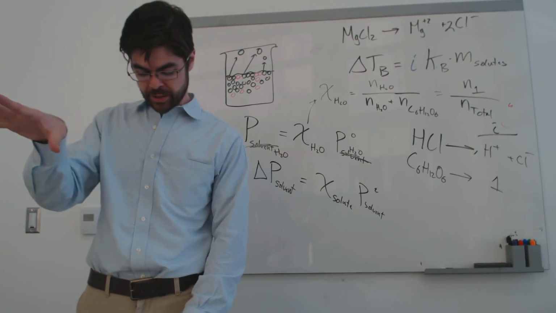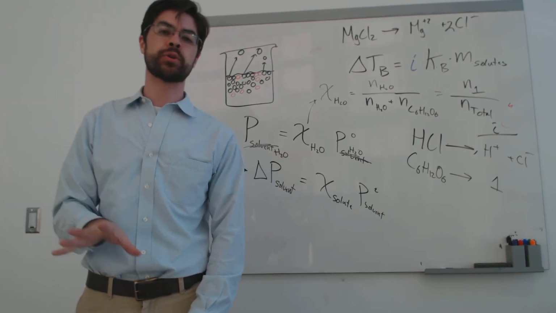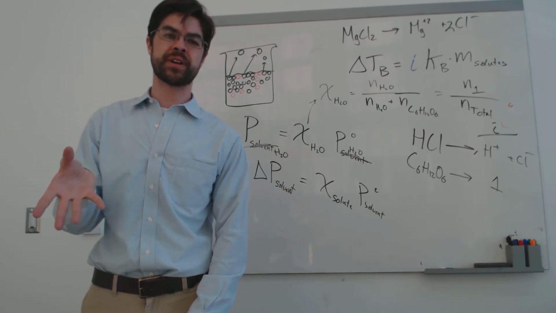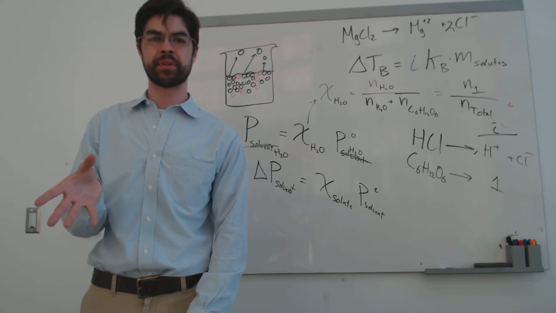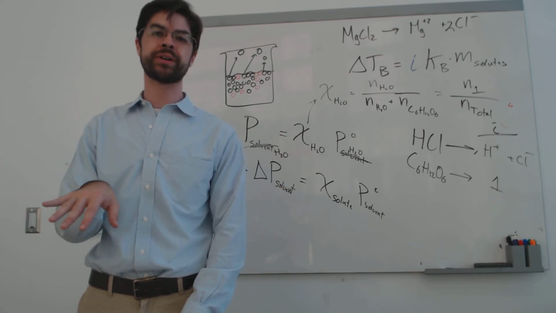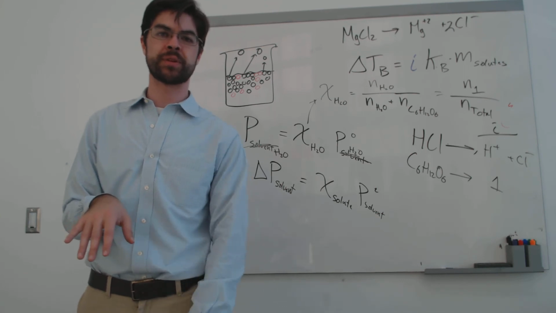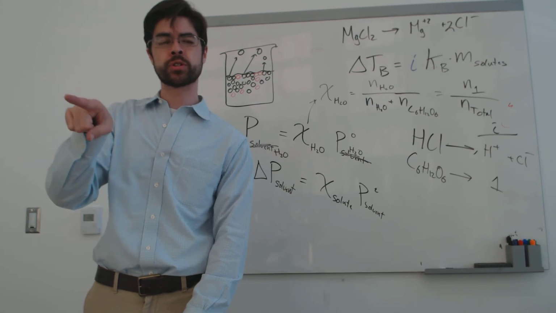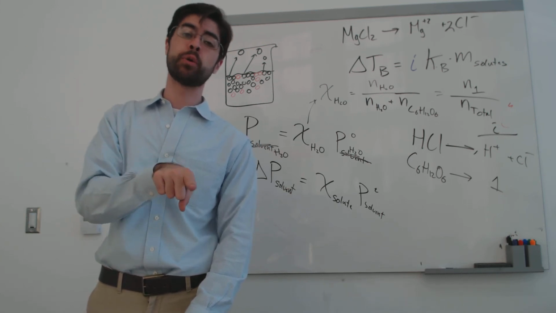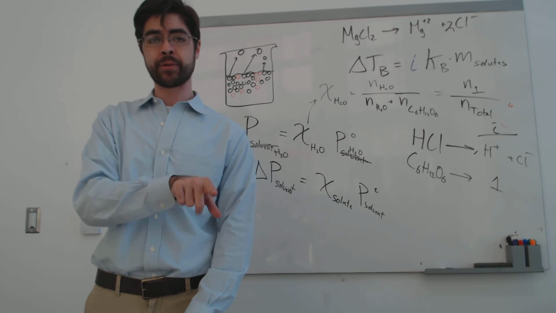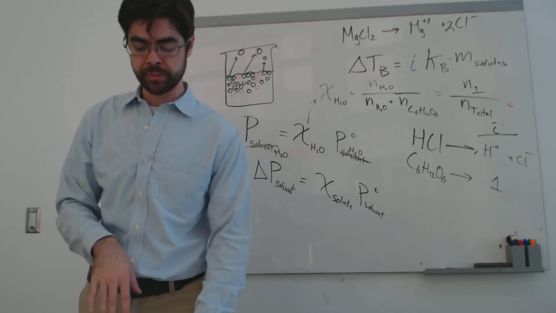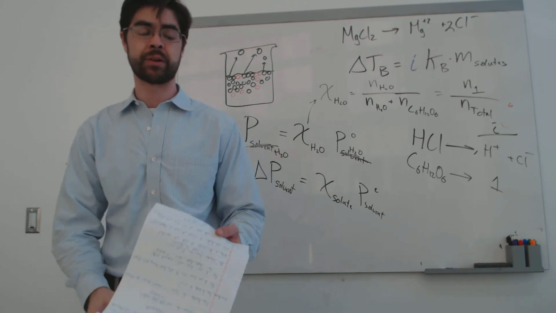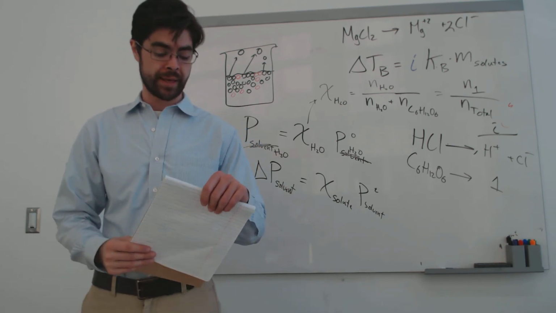But the question of why did that particular solution get colder, it got colder because the solvation process is endothermic for sodium chloride. So there's 2 factors there to actually illustrate in that one example that I did. One is just that the solution got colder, and that we kind of already saw with the first demonstration I did in the first week. The more important thing to point out is not only did the solution get colder, the solution dropped below the freezing point of pure water. And that was an illustration of freezing point depression. Its freezing point has to be significantly lower. It has to be closer to negative 1 or 1.3. I didn't calculate the molality.